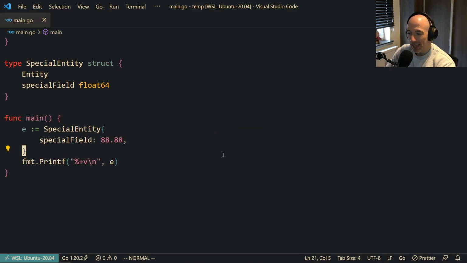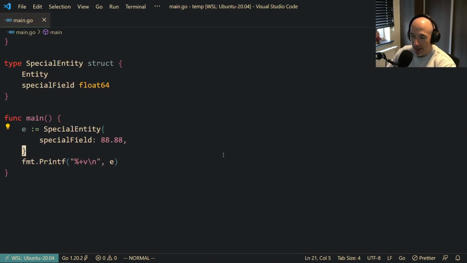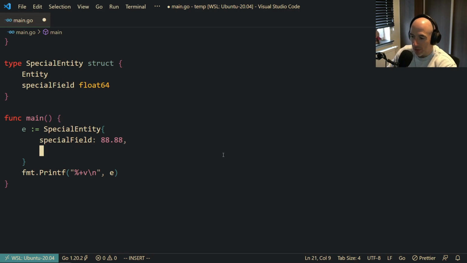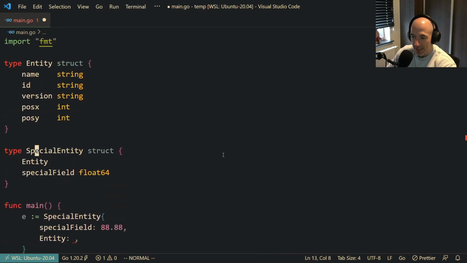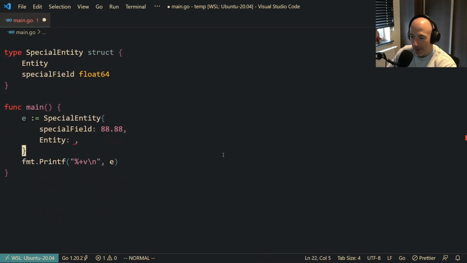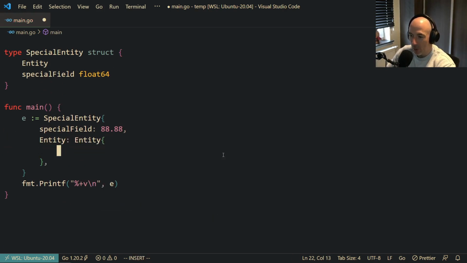So there's a couple things we can do. First of all, we can specify the entity we embedded in the struct initialization method like this. But then we need to specify entity, right, which is going to be the exact same name as the one you embedded in here. And then we're going to say that this entity is an entity, and now we can fill in the variables, right?